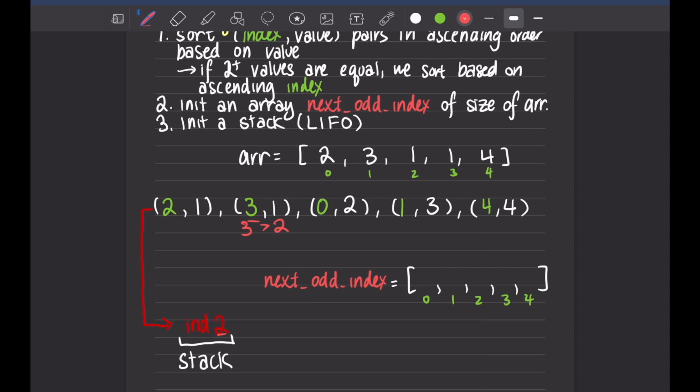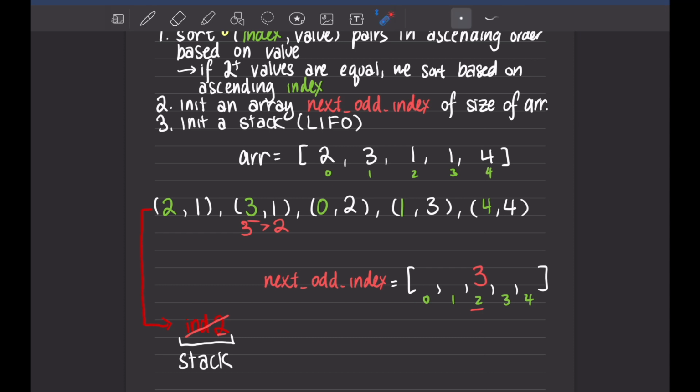Well, since it is bigger, yes, it can jump to index 3, which means for index 2, we pop that off of the stack and we go to, accordingly, index 2, and we put in index 3 as the next index it will jump to in an odd jump.